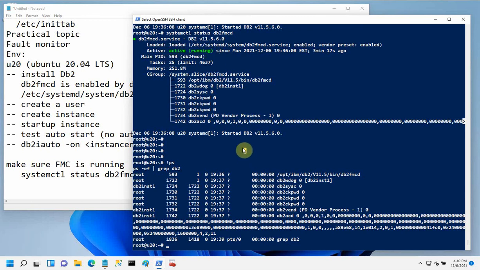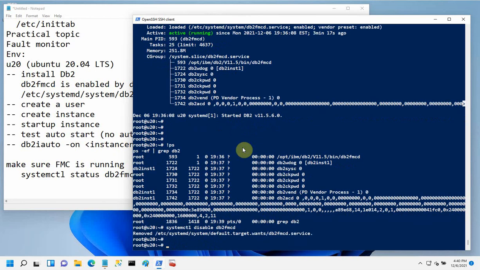Okay, if I want to disable this, you can run systemctl disable. Disable means it will not automatically run on system reboot. Okay, so it's disabled, right?